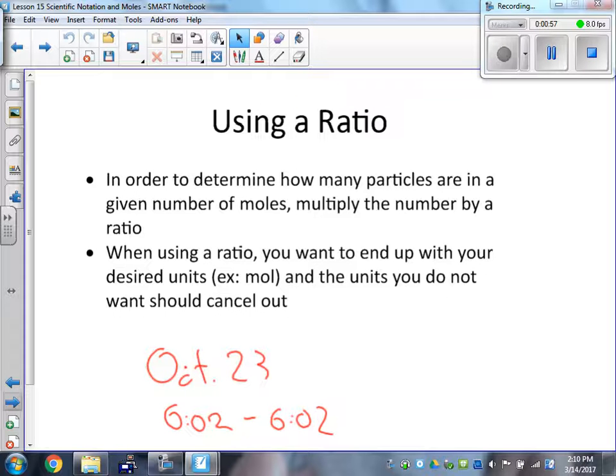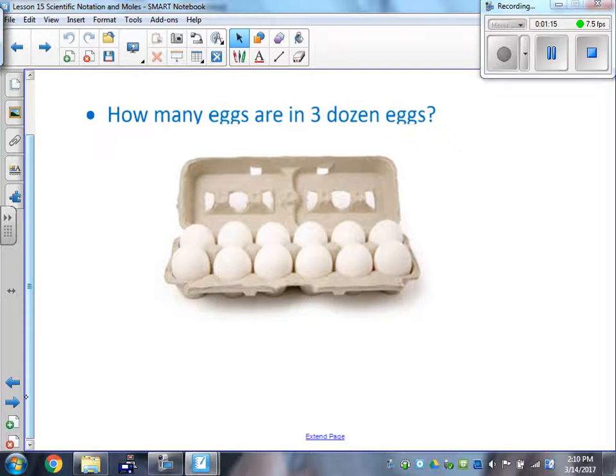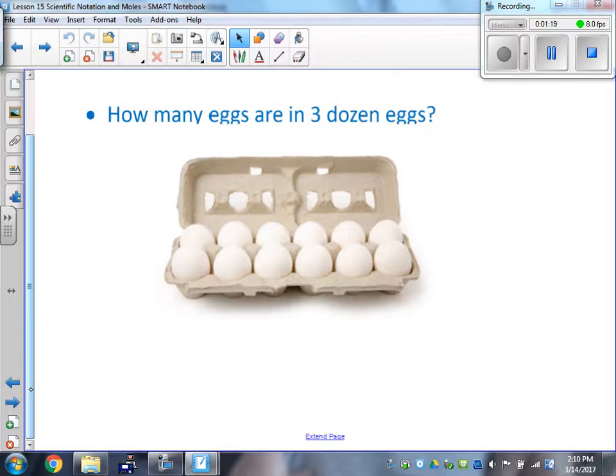And we said yesterday you could cancel out units if you're happy with that. We can also use ratios and proportions, or what you guys call equivalent fractions. That's fine too, and maybe that's what we need to do.